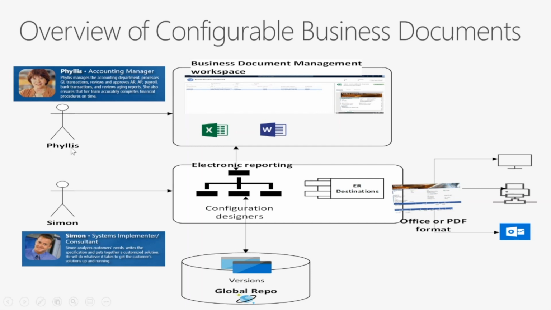And this electronic reporting functionality is oriented towards Simon. Simon is a functional consultant, so he is not a developer, but he is quite technical, right? He knows a lot about the ERP functional model, about the ERP data model, but he is also not a developer. So all those tools are no-code tools, but we targeted 2 different personas. One is Phyllis, who is a business user, and another is Simon, who is a functional consultant. So he's more like a power user.